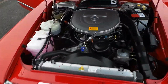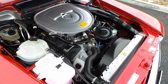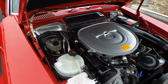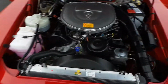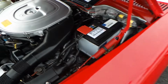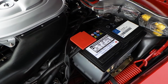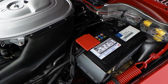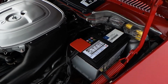Into the engine bay itself, obviously cleanliness and originality are the main two things they look for. So all detailing, clips, stickers, which are a bit of an issue with some people, but if you've got a show car you've got to have stickers, otherwise it'll be marked down. A few little points that lots of people miss out. See the little cap over the positive point on the battery. This was standard equipment on all 107s, and quite a lot of cars have this missing as they change and get a different spec of batteries as they go through different owners.